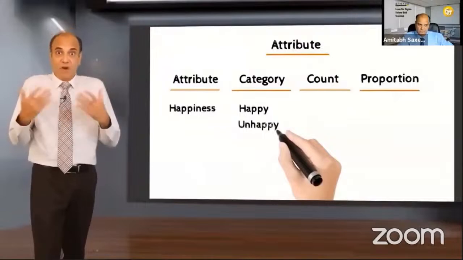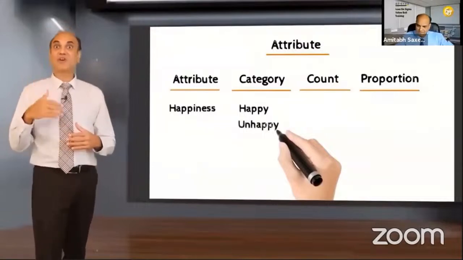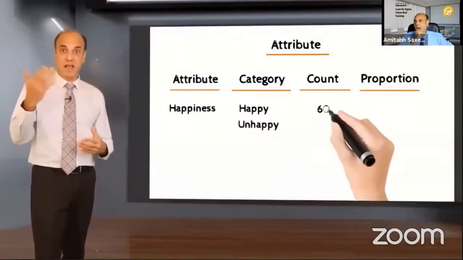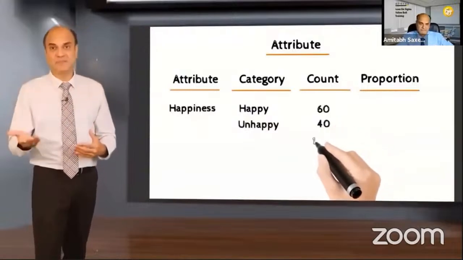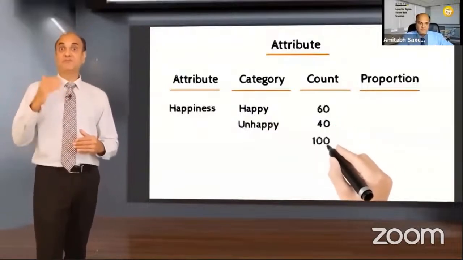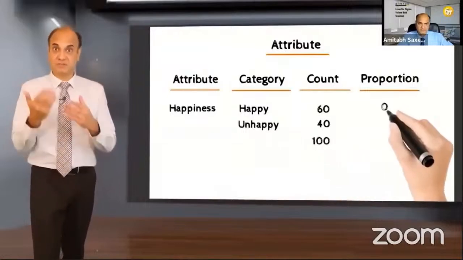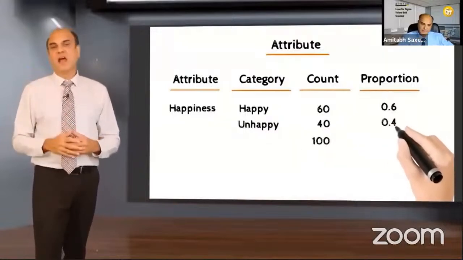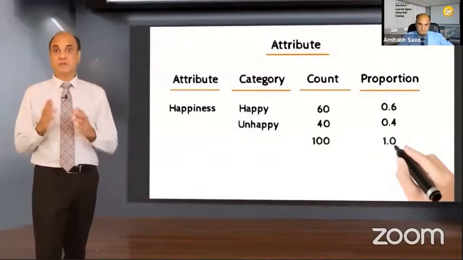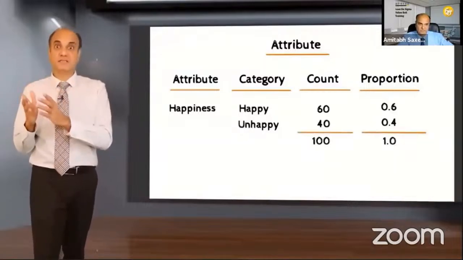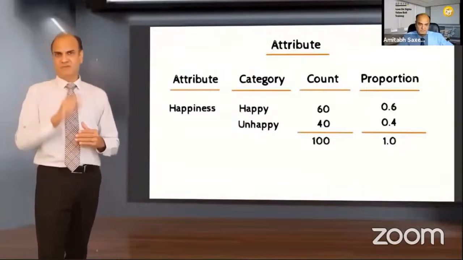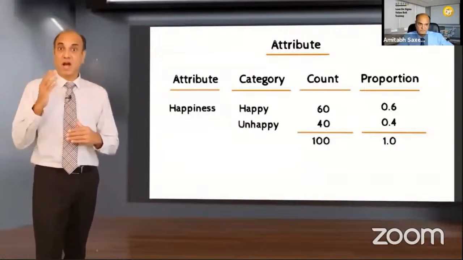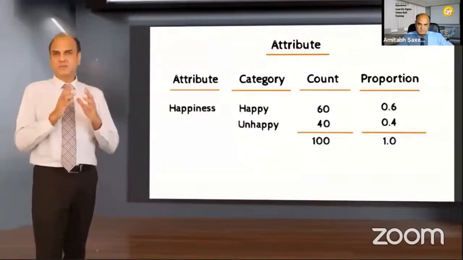So if I want to increase the happiness in the employees in the organization, then I can always count how many employees are happy. Let's say 60 employees are happy and 40 employees are unhappy. I can express this as proportion. That means proportion of happy employees in my organization is 0.6 and proportion of unhappy employees is 0.4. And it can also be expressed as percentage. Now this proportion or percentage, they don't have a unit. And a count like 60 employees, I can't have 60.1 employees who are happy. So the count will not have any decimal point.